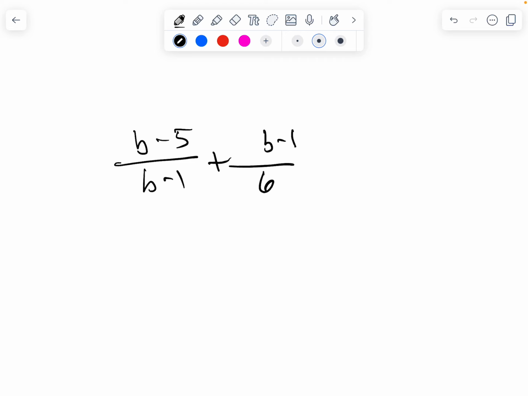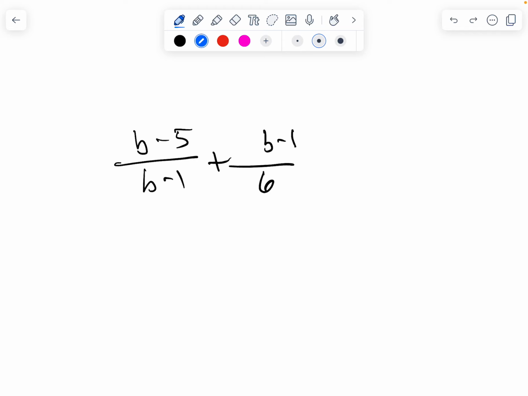Now, because we have spent so much time simplifying things, you might be tempted to cross things off like that, but that would be the wrong way of doing things. For example, if I had 6 halves plus 2 fifths, I can't just cancel those out, right? It's not going to work that way. So you can't cancel up and down if you're adding and subtracting. That's why it's different from multiplying and dividing.